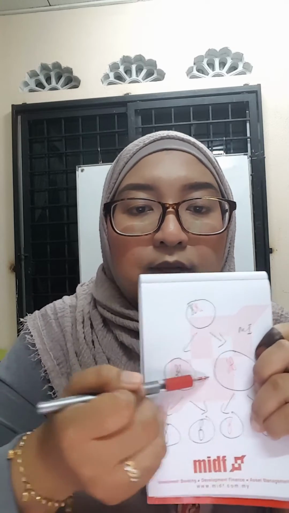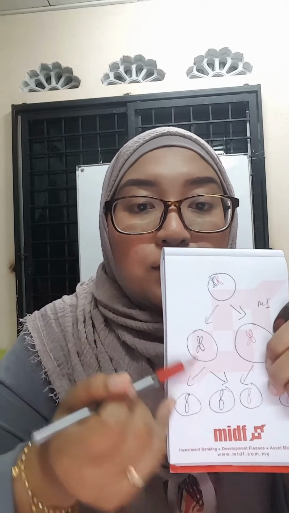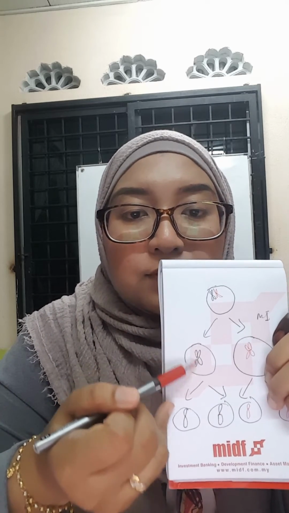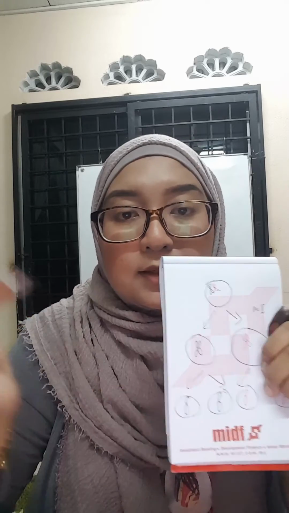Okay, bila dah separate, kita akan proceed dengan meiosis 2. So meiosis 2 dia akan separatekan sister chromatid. Yang ni tadi ni, bentuk butterfly ni dah tak ada, dia bagi 2. Okay, so ni kita panggil dia sister chromatid lah, ataupun chromatid. Okay, proceed with prophase 2, metaphase 2, anaphase 2, telophase 2, and cytokinesis also. Cuma je kat sini, okay, you need to remember interphase berlaku before prophase 1 only. Okay, cuma sebelum prophase 1 saja berlaku interphase.